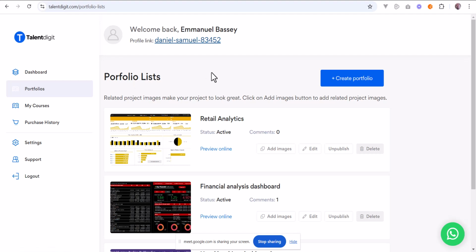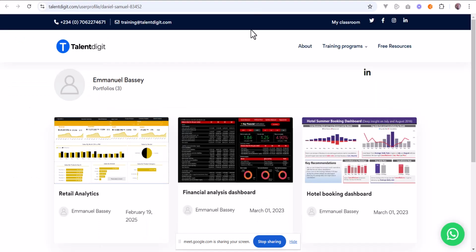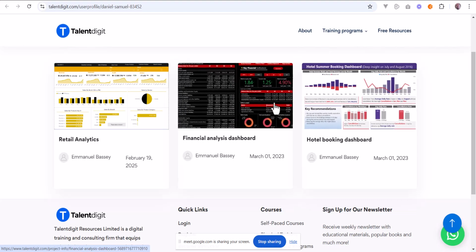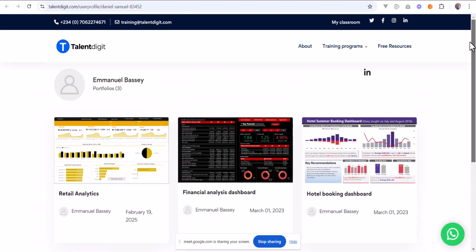Some other institutions will teach you how to create your portfolio project using GitHub. But we know that, primarily for those who are into programming, GitHub is basically for hosting your project codes, right? It doesn't really show beautiful visuals like all these dashboards. GitHub will not show this. And sometimes they use a third-party website, but you don't need to go outside of Talent Digit to host your portfolio project. You can do it right here.